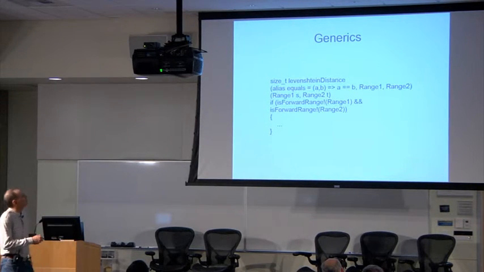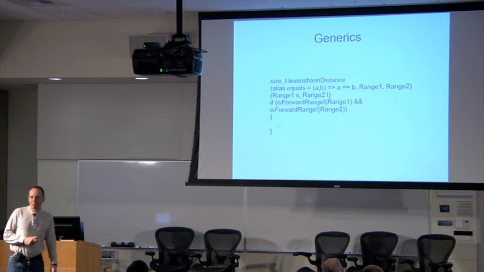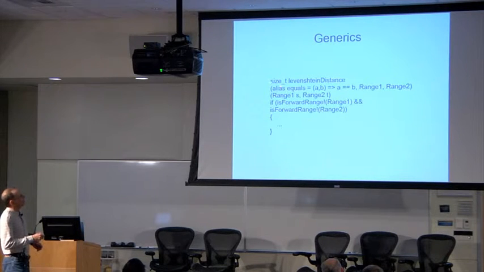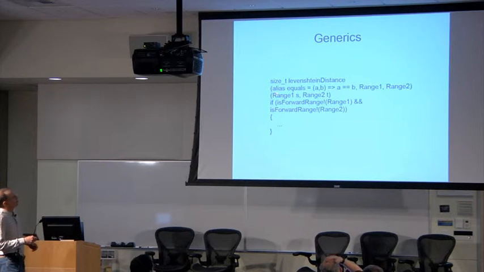Good question. Levenshtein distance is a function that happens to be a template. It's a template function. Size t is what it returns. This first set are the type parameters. So it has two sets of parameters: the types, and the values passed as arguments. Normally you would just pass it t and s, and it will figure out, using type deduction, what range 2 and range 1 are, because those are the types.